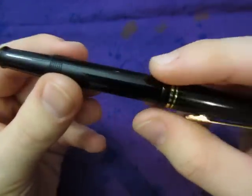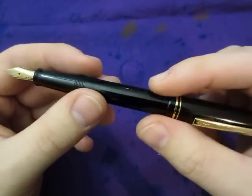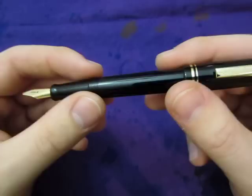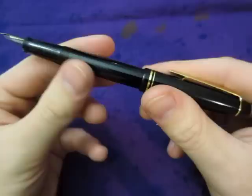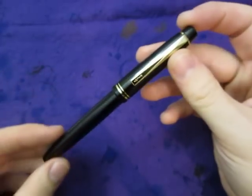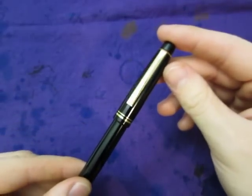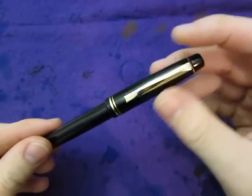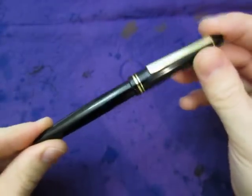It's a shiny black finish. It also comes in a grayish-green and a red — the red looks ugly I think — and I believe there's also a light blue one. This black one just seemed so classic, very classy look. It's a screw cap, very streamlined, no-nonsense design. Even the clip is completely straight, nothing funky to it. Very handsome.